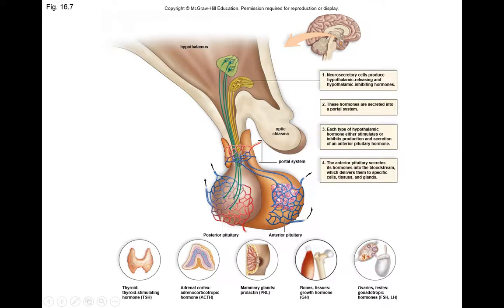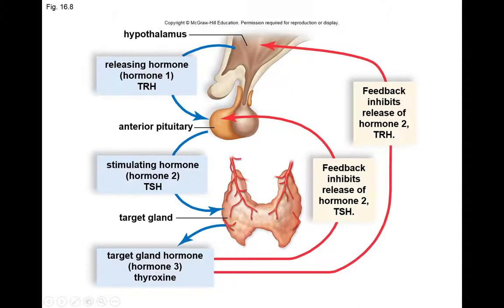So the hypothalamus, like I said, is kind of boss of the hormone. When it comes time to release a hormone, for example, if we're looking at thyroid hormone, if the levels of thyroid or thyroxine are low in the blood, the hypothalamus will stimulate the anterior pituitary to release. In this case, they kind of reverse the lobes of the anterior pituitary, so the anterior is on this side now.